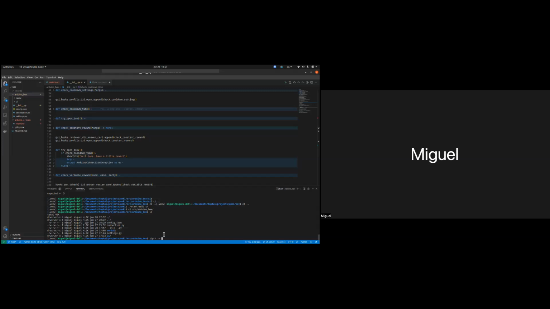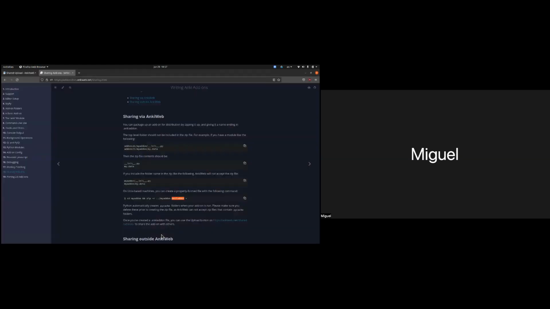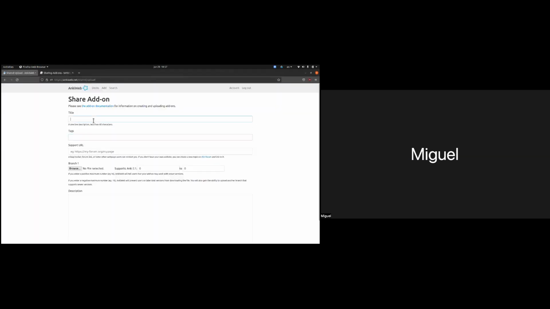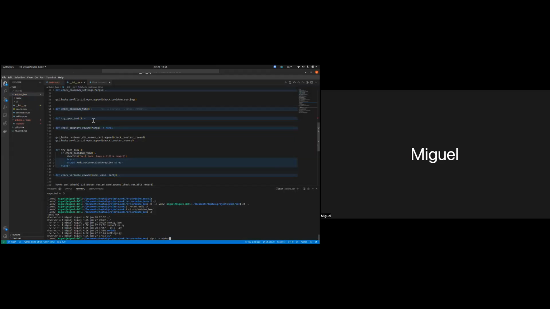So I will name it add-on Ankiego. I don't remember the name, sorry. It's the Anki and Diego method, man. Anki and Diego method. Okay. Ankiego, you gotta remove the D. It's a pun, man.